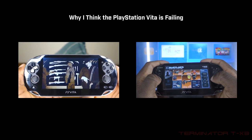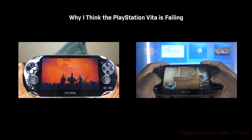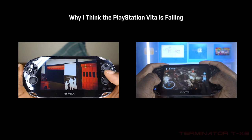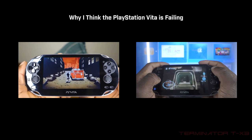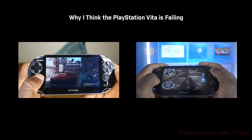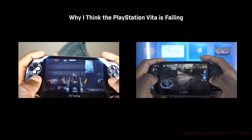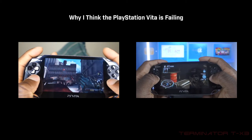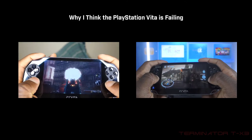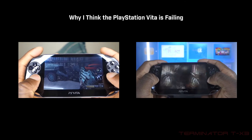What gamers should do is associate good games with good game design. For example, The Order 1886 had a big budget but failed miserably because of game design. Even though the game was fairly polished with few bugs, it's design that makes a game fail. Think of it like Angry Video Game Nerd — he picks games with poor design. Even if you don't know game design, you'll know when you hit a bad game. Preference and game design are two different things.